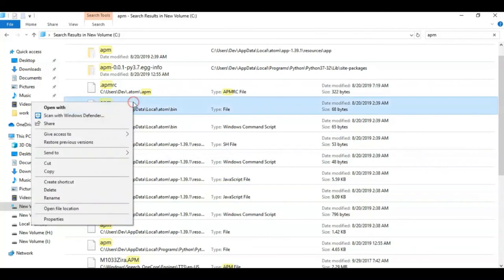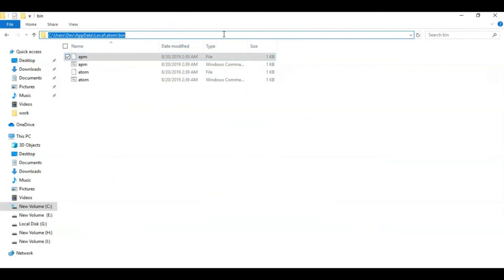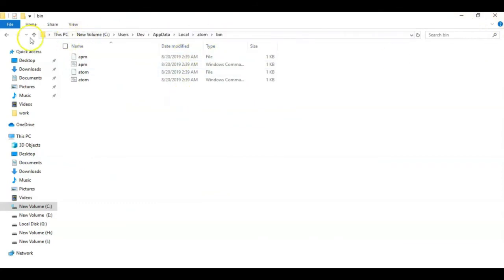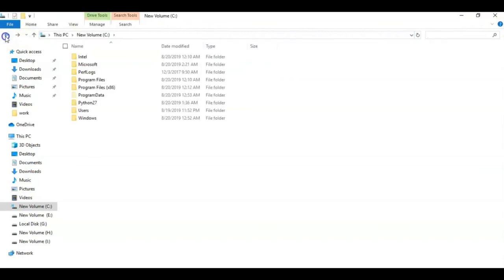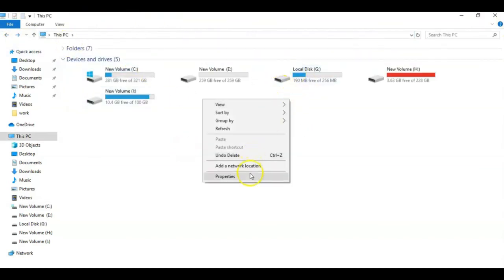Right click on that one, open file location, then you will get this location there, and that is actually in your Atom. Now copy this whole path, just Control C.